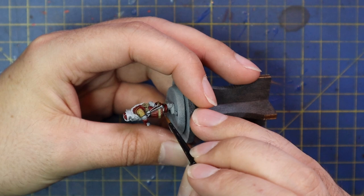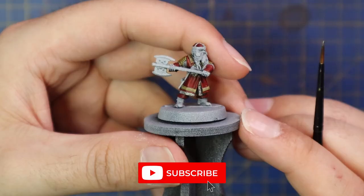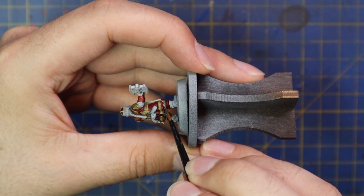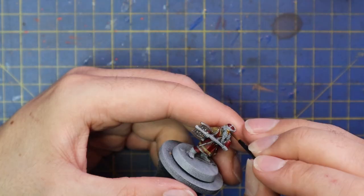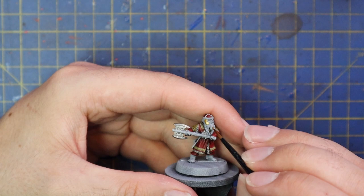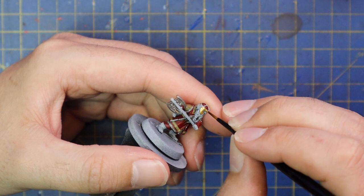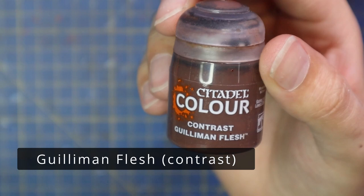I'm using Leadbelcher here to base coat all of the metallic parts. He has got a lot of chain mail underneath his leather jacket and obviously the head of his axe. There's actually I think four axes on him - they're tucked in everywhere so make sure you get them all if you are following along with this tutorial. From here we moved over to Retributor Armor Gold just to get the other metallic details done - the casing that goes around the haft connecting to the axe, the trim on his helmet, and a few other details on other axes. There's a debate as to whether the detail on his shoulder pads is painted gold or leather - everybody paints it a different way. I think gold would be a little bit gaudy personally and it doesn't really suit what Gimli looks like in the movies, but each to their own.